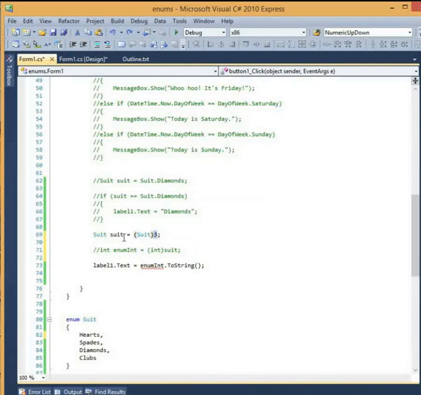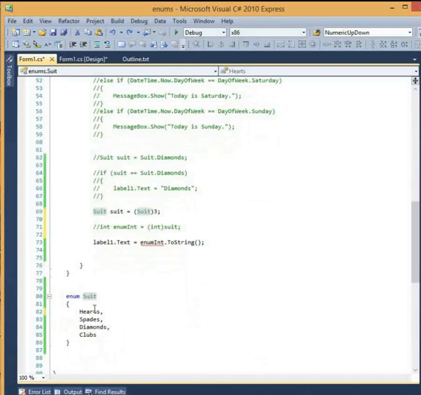Suit is a data type. It's an enum data type, right? And this is the most common way that we create data types. The most common way is with a class, but this is one way, and it is a type. It's like string, integer, in the same sense that those are data types. It's an enum data type, right? Again, the most common way is to use classes, but this is a data type. It's a special data type that holds a group of constants, right?